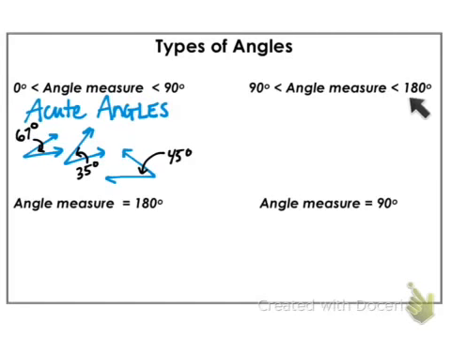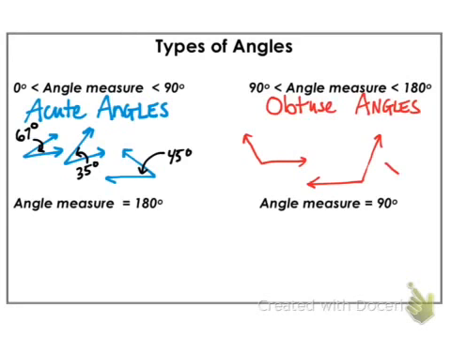Another type of angle in geometry is between 90 degrees and 180. It's greater than 90 and less than 180. Those are called obtuse angles. Those are a little bigger and wider. They open up a little wider than the acute, so they look like this, essentially. These measurements could be 150 degrees, this could be 91 degrees, or 135 degrees. Those are all measurements that are between 90 and 180. Sorry, I don't know why they put 200 there.